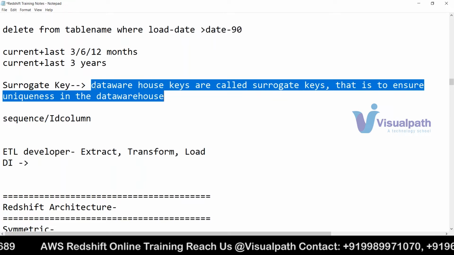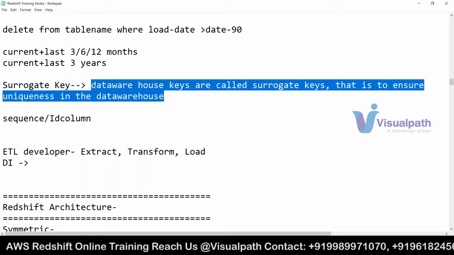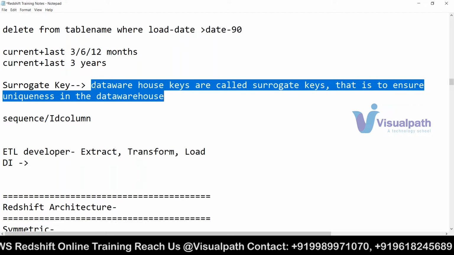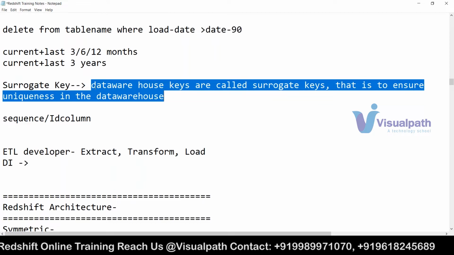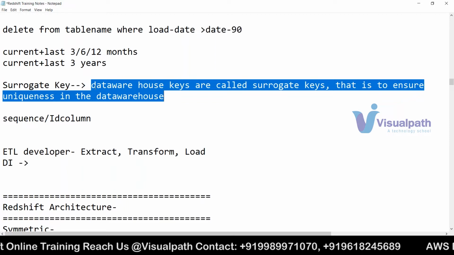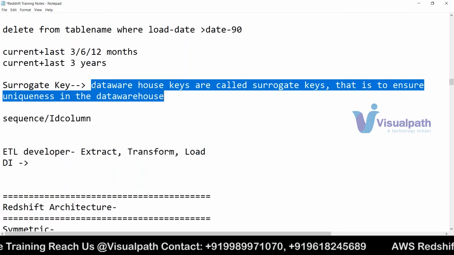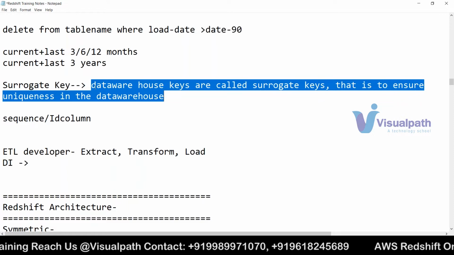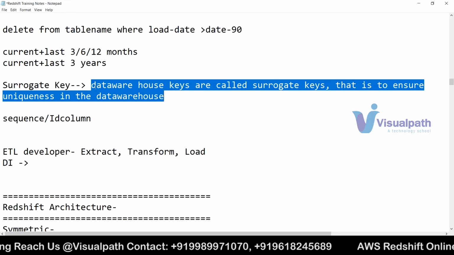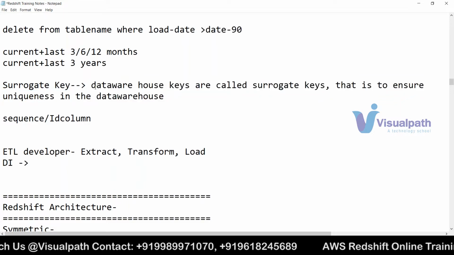If they are using Informatica, they used to have something called the sequence generator transformation. Or if you are implementing through SQL, they have something called a sequence or identity column to generate a unique number for every insert or update on the data warehouse table. But this surrogate key is actually not much useful, and the latest designs are not even using it because it's just a waste of space.